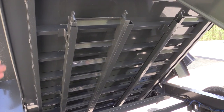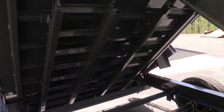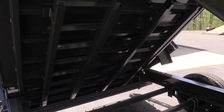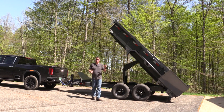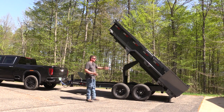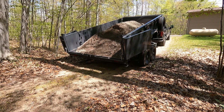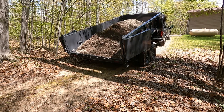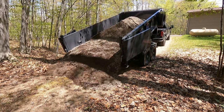From this angle you can see how the ramps are installed — they're basically sliding in on angle iron. They work quite well and they're out of the way; I'd rather have them underneath than on the side of the trailer. Lamar says this is a 43-degree dump angle and I've had zero issue getting anything out of it. With the low profile, you will end up dumping and then driving forward slightly, so I always try to make sure I'm on level ground or I'm careful if I have a lot of weight up top.